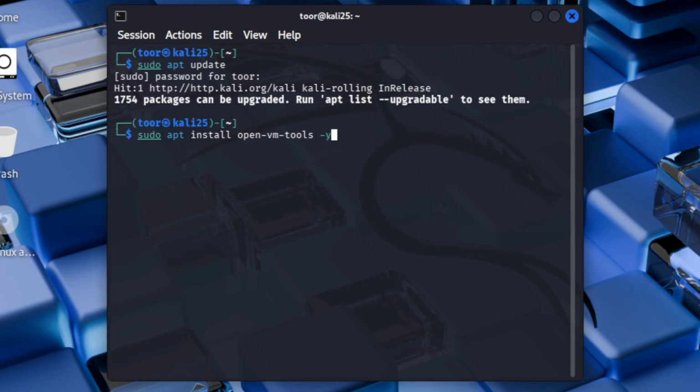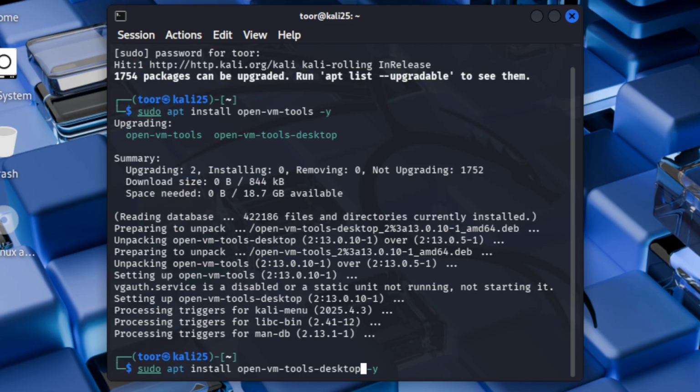Whether you're on Microsoft Hypervisor or VMware Workstation or ESXi, it doesn't make much of a difference. You're going to want to run this actual tool install so that way you can get a full screen so you can see it in more than just a letterbox or a picture box format on your system. And in order to do that, it's just sudo apt install open-vm-tools -y and hit enter.